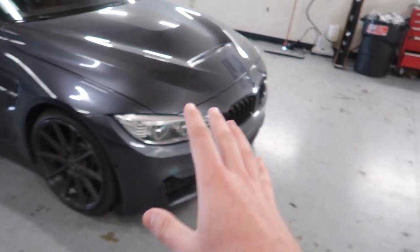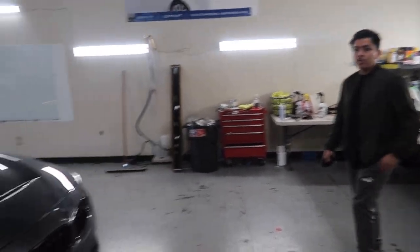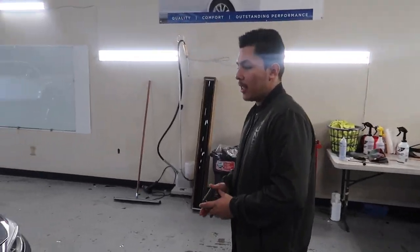So anywho, the clear bra that you have is custom cut out other than the hood, right? Yes. Usually you can get a kit for it, but I was looking for a kit for the GTS hood and the program that we were using just didn't have it. So we're gonna end up just doing a hand cut, which isn't too bad. Luckily we have everything else, so we just line it up and should be able to knock it out.